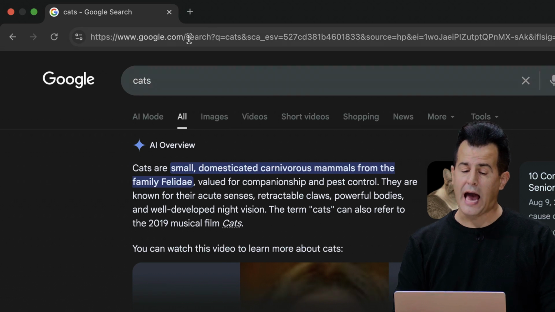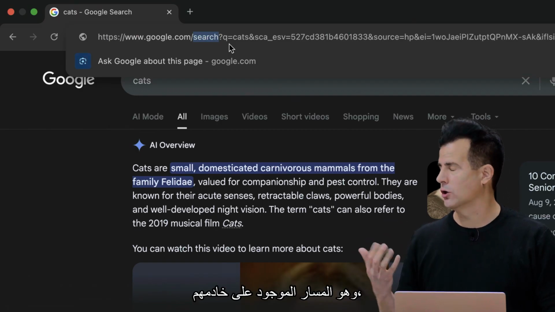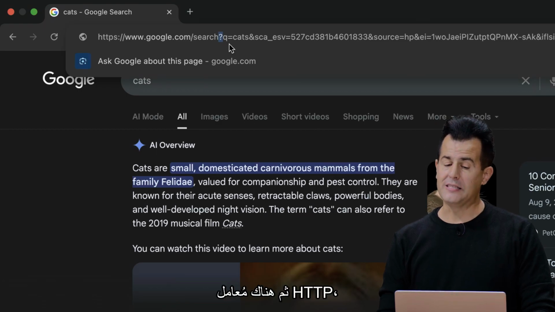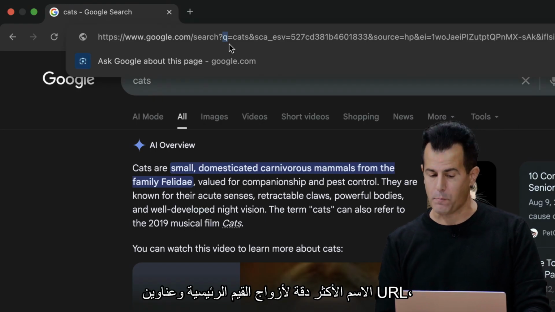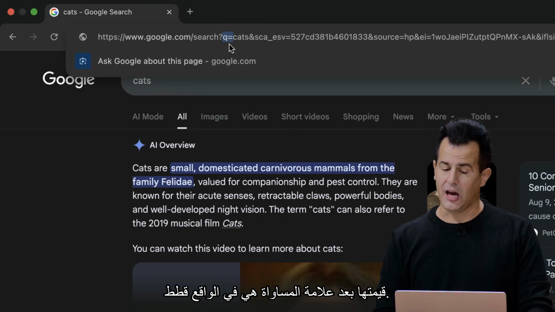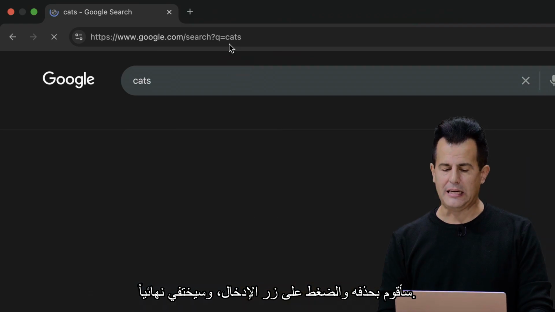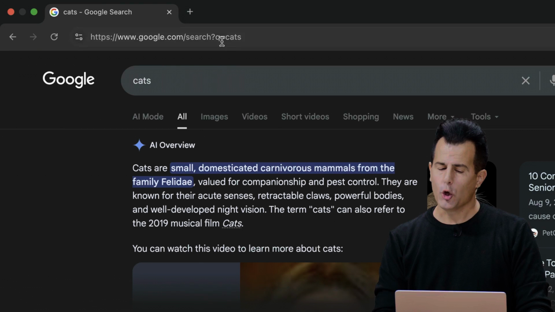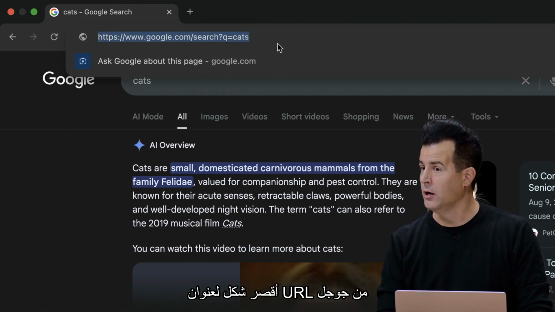But notice after www.google.com, there's /search, which is the path on their server, the search program that someone there has written. There's a question mark. And then there is an HTTP parameter, as these things are called. The more precise name for key value pairs in URLs, this is an HTTP parameter. Its value after the equal sign is, in fact, cats. All this other stuff, I have no idea what it is. I'm going to just delete it and hit enter, and it stays gone, but I still get cats in my search results. So this, I would argue, is sort of the canonically shortest form of a Google URL that's useful.